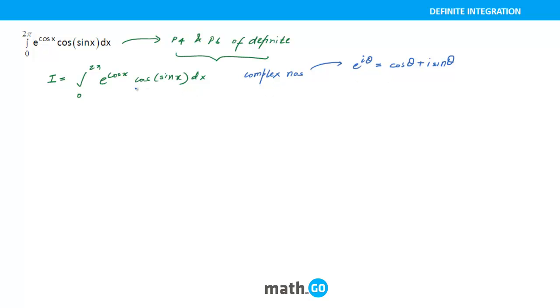So now just imagine here it is cos(sin x). So I can say e^(i sin x). Instead of θ, the theta's role is being played by sin x. So this becomes cos(sin x) + i sin(sin x). This is what you will get. And you need the real part of this. So you just require this component, which is nothing but the real part of e^(i sin x).